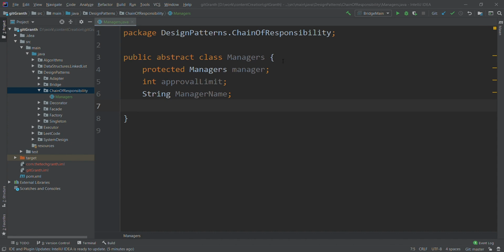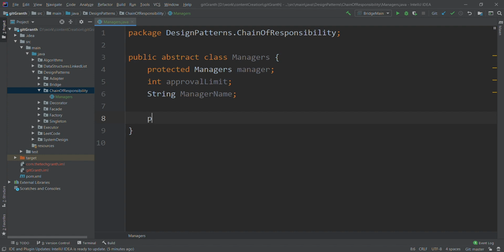And finally we can have a method, not a class, a method: public void set manager.